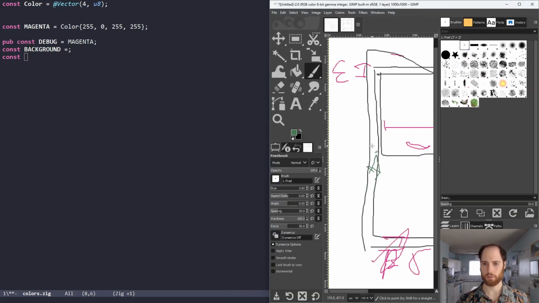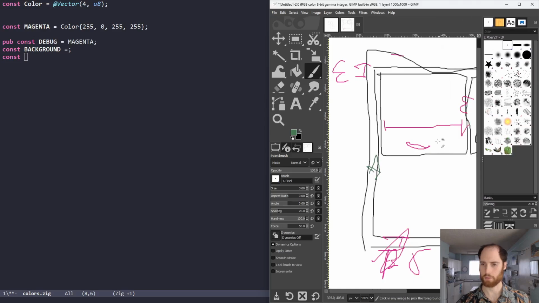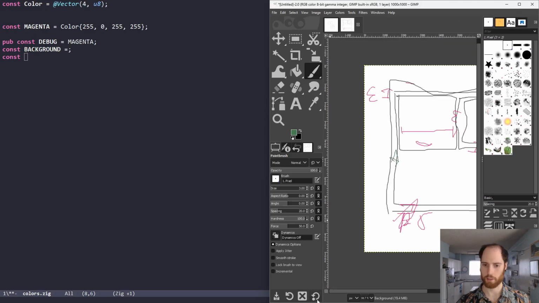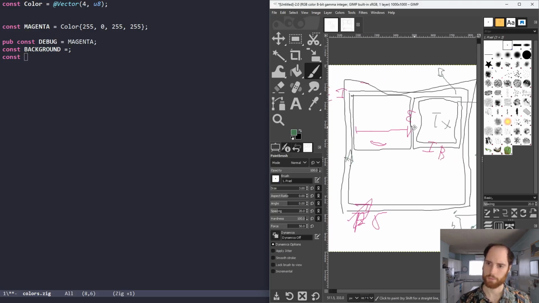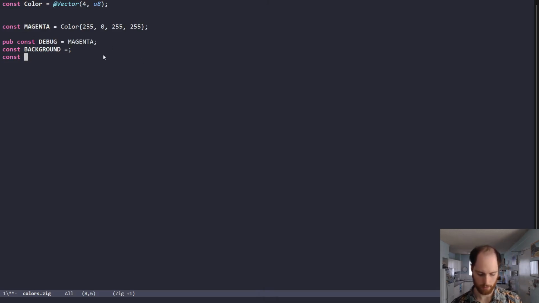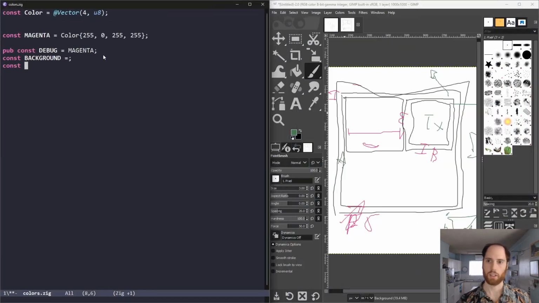How do I, can I collapse this panel? Whatever. So yeah, we want background color, like the border, the big border color. Kind of just call it, or maybe just border.